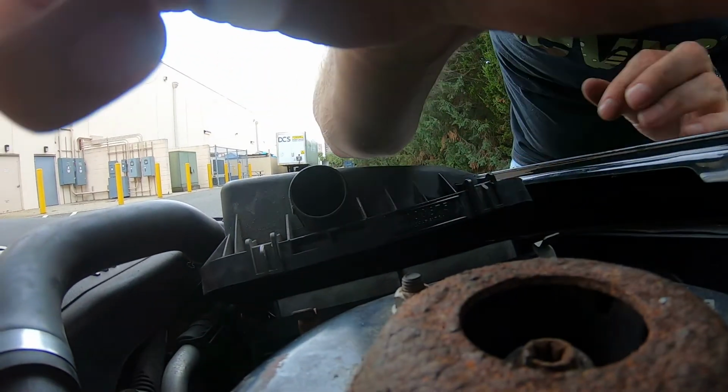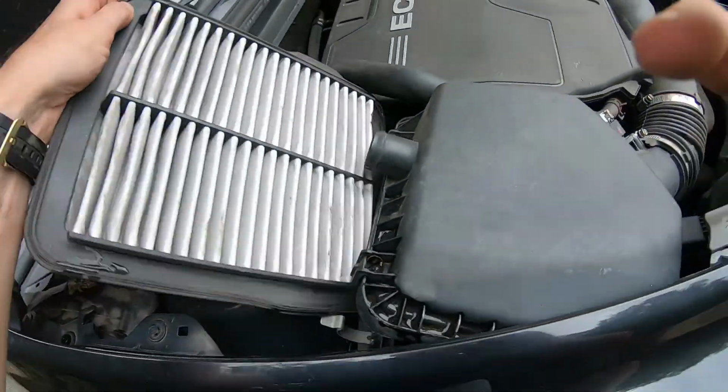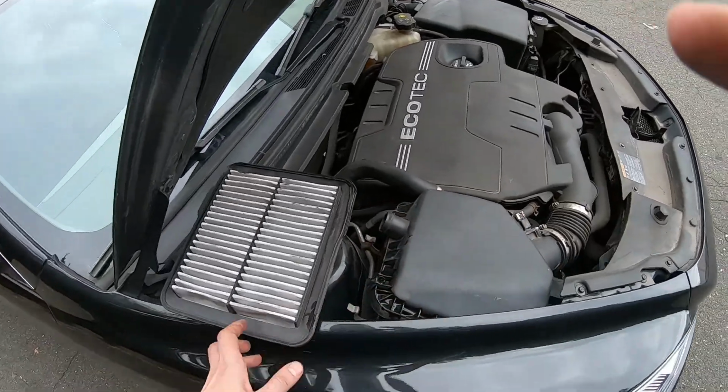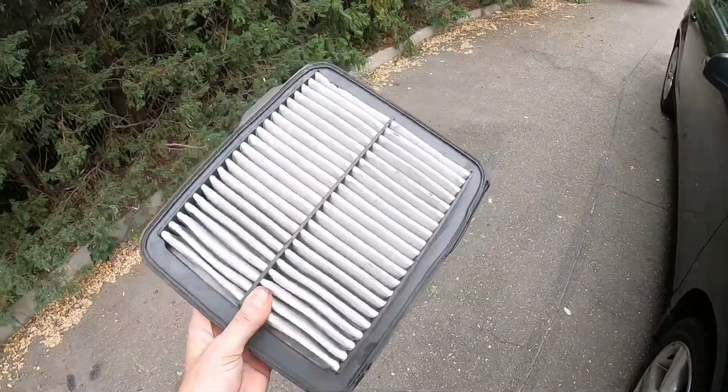Okay, so when you have a gap like this, it's enough to get the filter out. So you just raise the filter up and pull it out, just like this. Of course, you can try to get the whole housing out, but I do it this way, it's easier. So here's our filter.